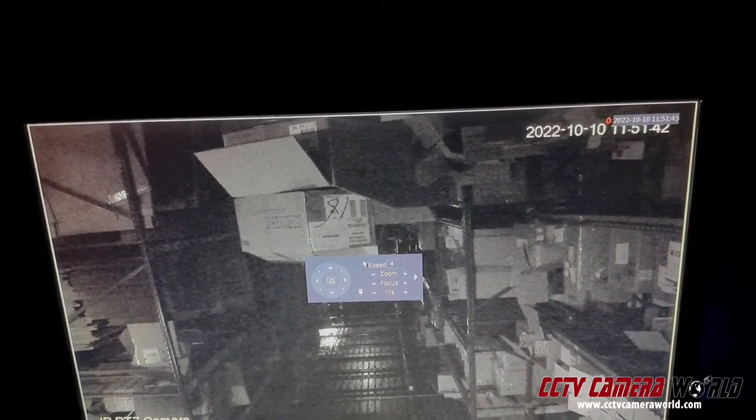So that's how I know that the IR cut filter on this camera is not working: one, I don't hear the audible click on the IRs turning on and off, and two, I can't see the IR performance that I was getting out of this camera before. So if you're seeing this kind of grainy image at nighttime from your cameras — it could even be a stationary camera — most likely your IR cut filter is malfunctioning.